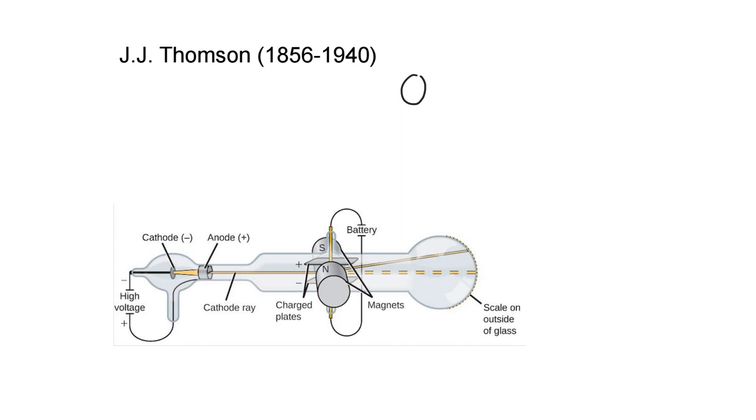But it was J.J. Thompson that was able to take Dalton's idea of an atom and add to it. So he was able to use this apparatus you see here, which is a cathode ray being shot through a vacuum tube to show that these atoms were made up of charged particles. And he was able to get a stream of just high energy particles to go through this vacuum tube by passing a current through a wire. And what he showed was that as that stream of particles passed by a magnet, it was deflected. That's what we see here. So if it's being affected by these magnets, then it must be made up of charged particles.